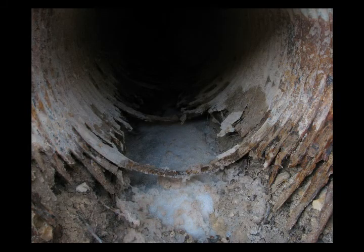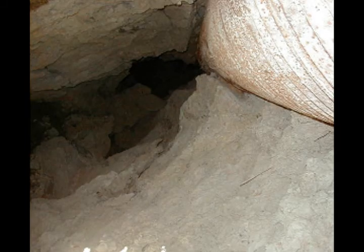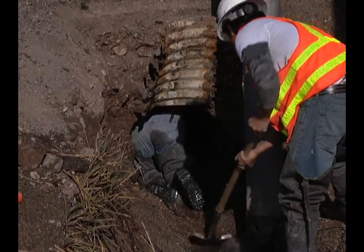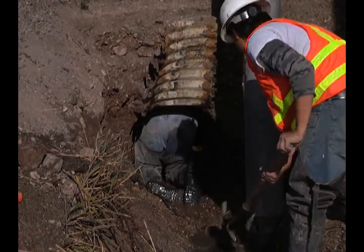You might think that this photo is a lost cause. The invert has completely deteriorated and some of the soils below the culvert have eroded away. However, this culvert can still be restored with a liner — the grout that is pumped into the space between the liner and the culvert can be used to easily fill up this void as well. Left untreated, poor joints or corrosion can result in serious piping problems. If the culvert is large enough for entry, holes can be cut to allow grout to fully fill piped or eroded areas.